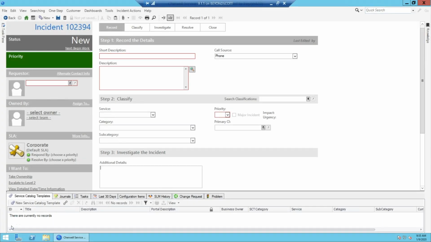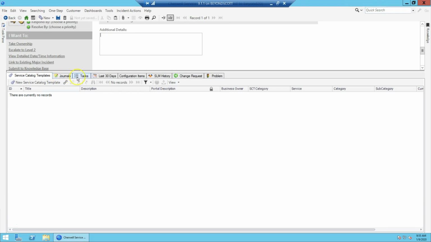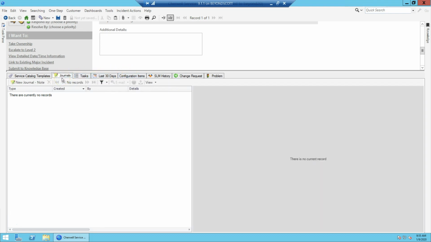Today I'm going to be reviewing the new content for version 9.6 and newer. If you originally went live with a version of Cherwell older than 9.6, your incident form most likely looks something like this. The top area has all the fields related to the incident form, and then there's tabs down at the bottom that show different related objects to this, such as journals, which is the history of what occurred in the ticket, tasks, which are sub-items that can be assigned to different teams, SLA information, and other related tickets.